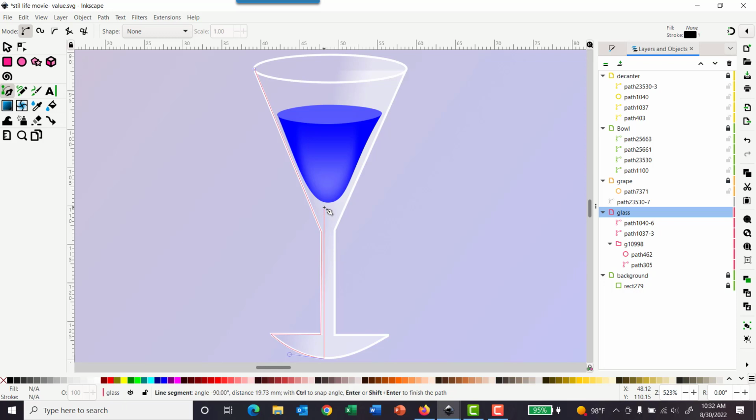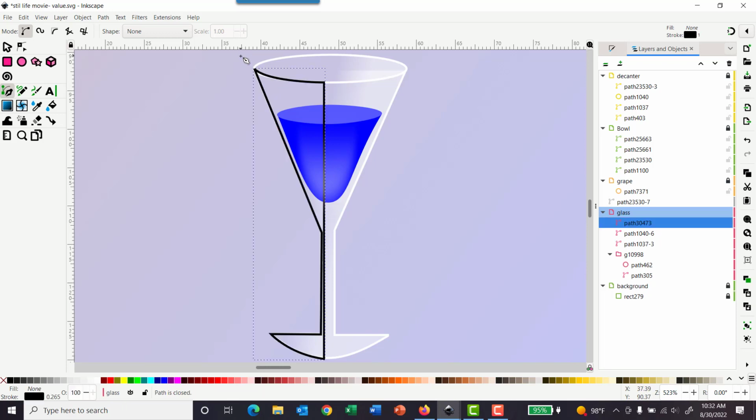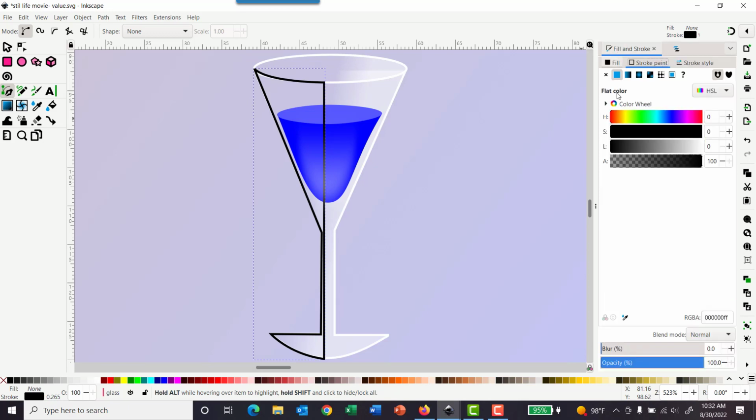All right, close. Let's see, that's going straight up. I'm going to have it go to this tip right here, and then select that. All right. So what we're going to do is then go to our fill and stroke menu.